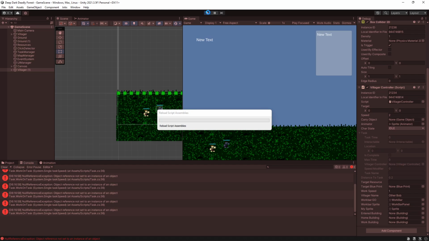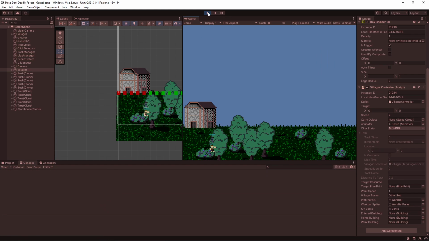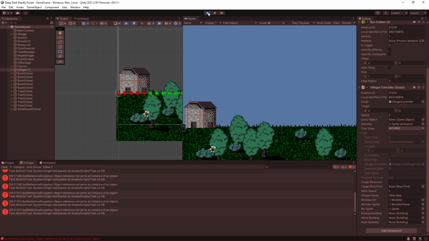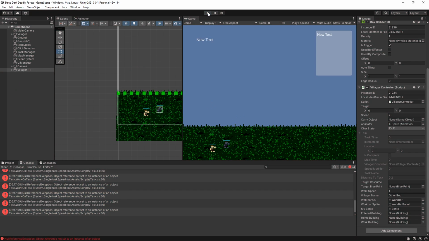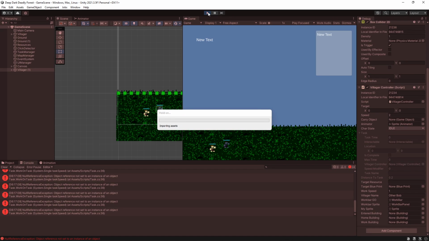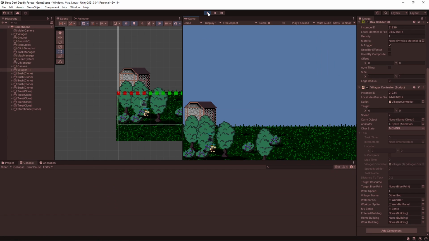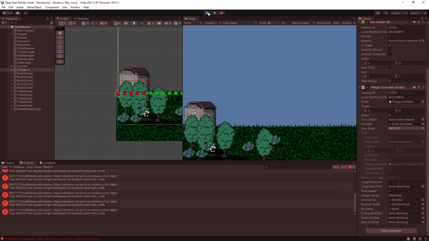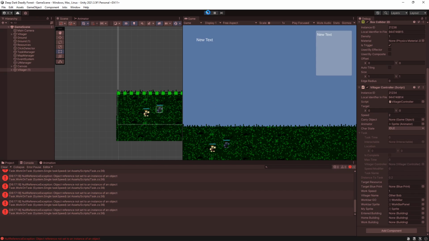This has happened before, where you see how he automatically gets a task, even though there are no tasks. I've looked through this. It's something I just need to fix, and I can't quite figure out why this is happening.